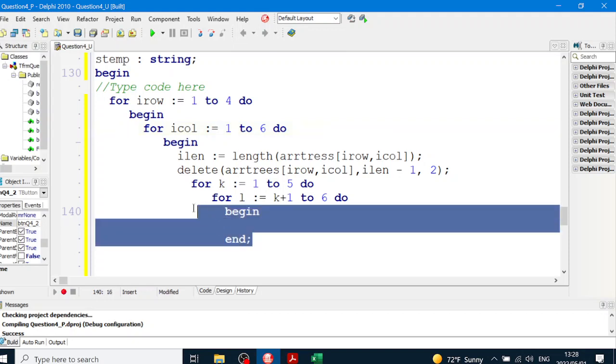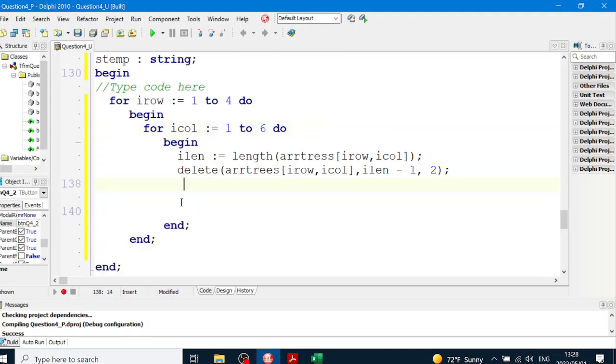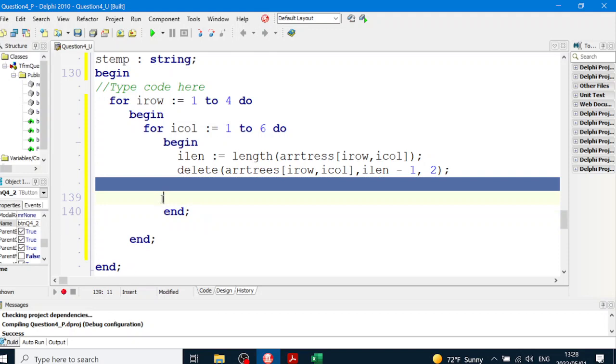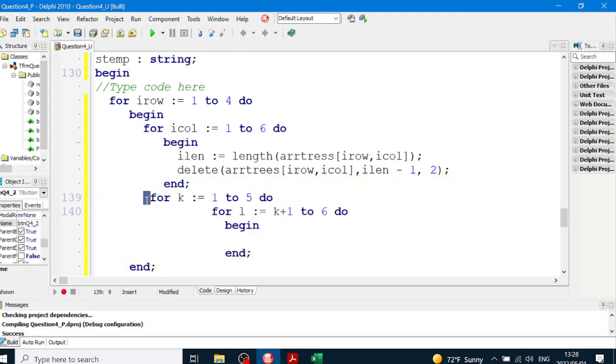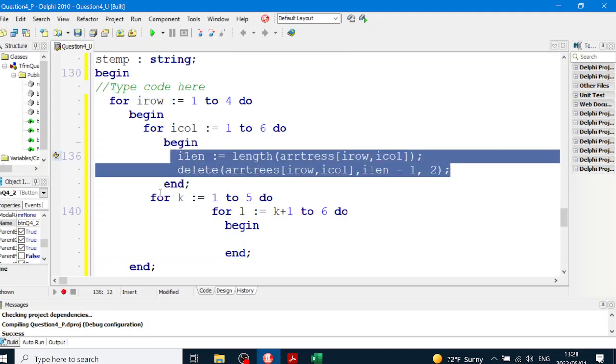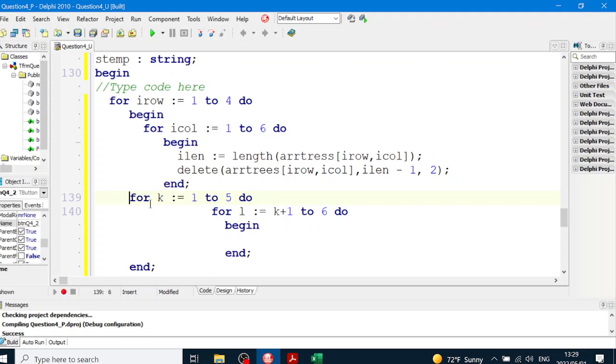No. Get out of there. That archive is just deleting stuff. Come on, delete. Just trying to delete these rows here. That's all I'm trying to do. There we go. I'm going to put the code here rather, after I go through each column for each column doing that. But now I'm going to go through the columns to sort for that particular row.